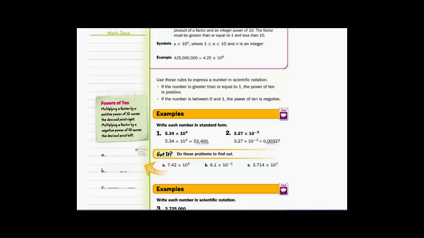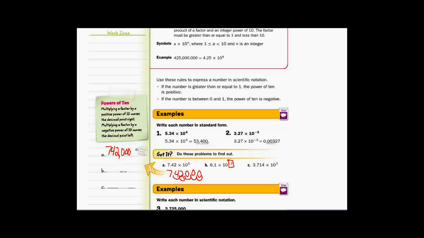Okay, hopefully you're back by now and let's go over some examples. So 7.42 times 10 to the 5th, positive exponent, I move it to the right 5 times. Notice I am not adding 5 zeros. That is not what that means. 1, 2, 3, 4, 5. I actually only ended up adding 3 zeros. So those of you who mistakenly think that's how many zeros it is, that is not always true. 742,000.